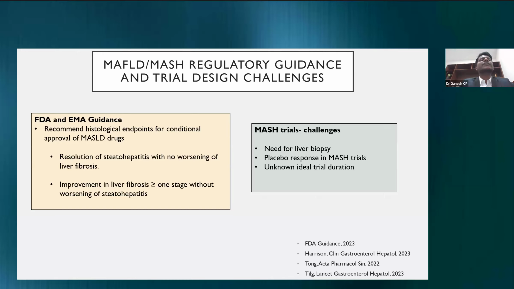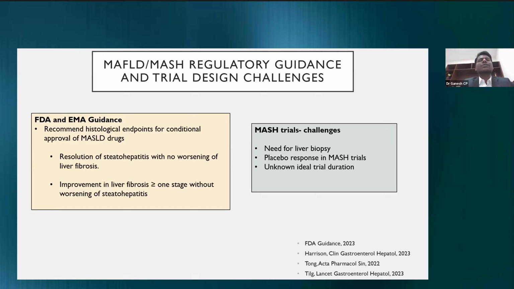And also there should be improvement in steatohepatitis. As I said at the beginning of the slides, there should be improvement in inflammation and also improvement in the fibrosis. So these two should occur. Only then will they give FDA approval, and the patient should undergo biopsy 2 times, before the onset of the treatment and after the onset. So the need for the liver biopsy is very important.